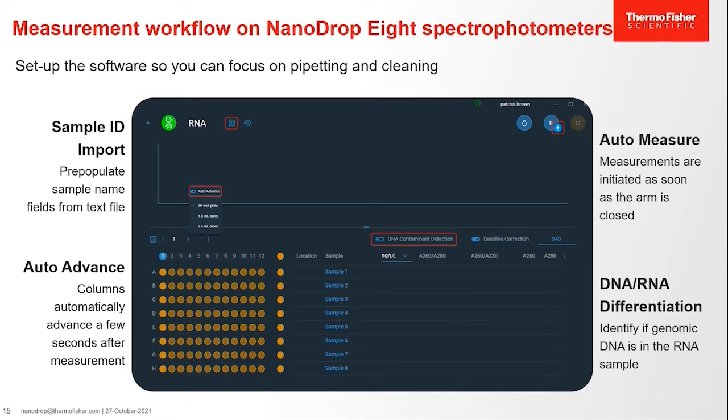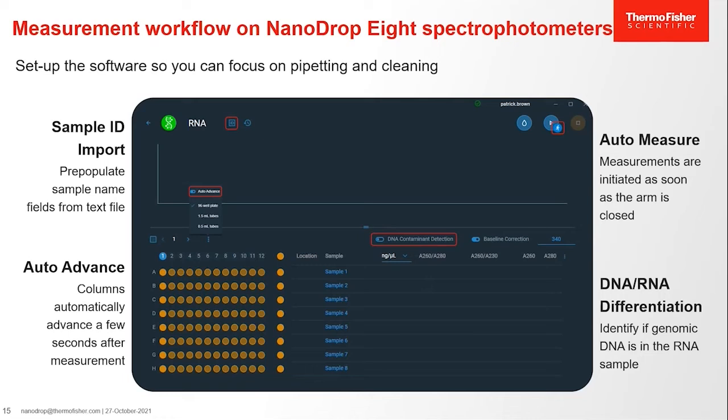And when you're done making measurements, then you can save all of your data. So there are a few simple things that you would do to make that happen. In the top left-hand corner is that sample ID input feature where you can load in your sample ID file. And what it will do is then pre-populate the sample name fields from that text file. So all of your sample IDs have been pre-populated.